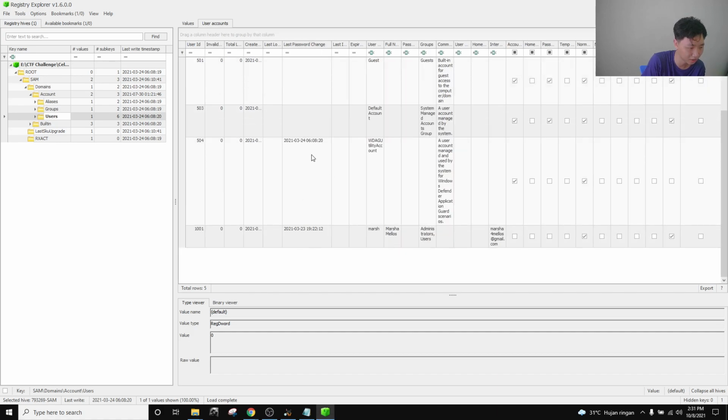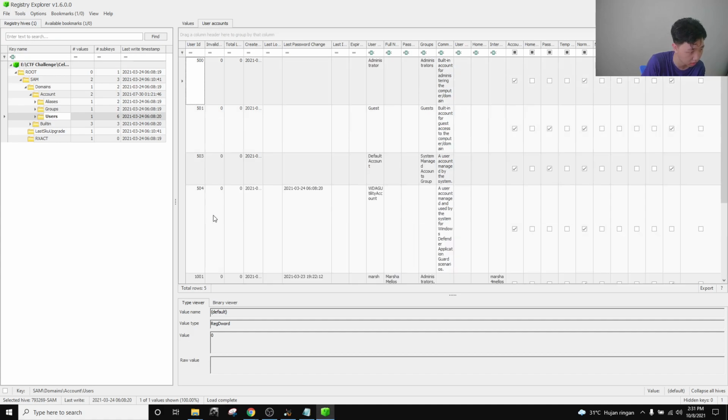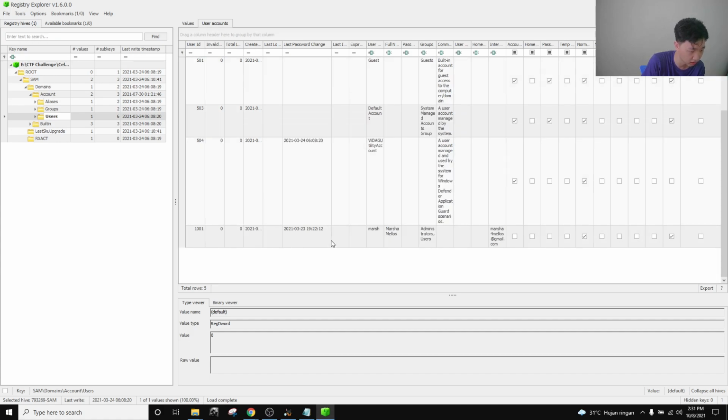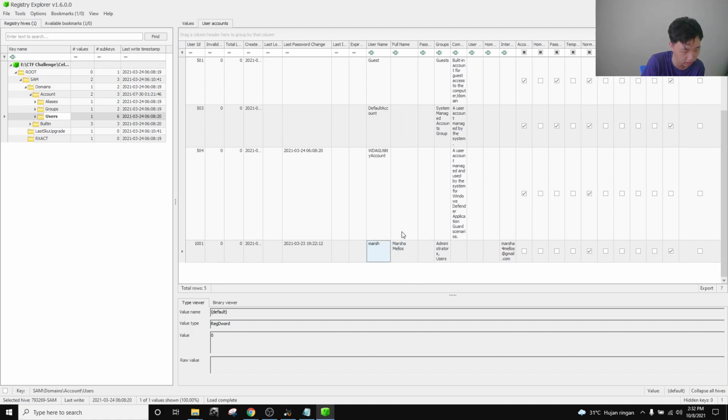There are two entries with last password change, but the one that we are looking for is the last entry, the fifth entry, because it is related to Marsha. You can see that the user is Marsha here. The full name is Marsha Melos, and the last password change time is 23 March 2021 at 22:12.